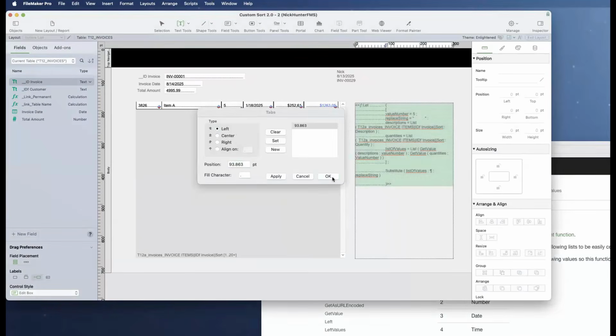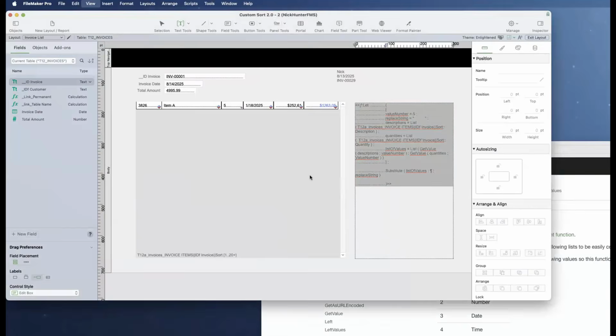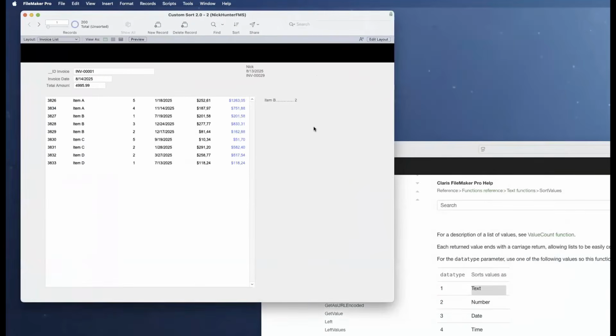Okay, apply. So now it comes. Boom. Right? So all of this, I got it, right? Using the list function. Okay. So now you know.